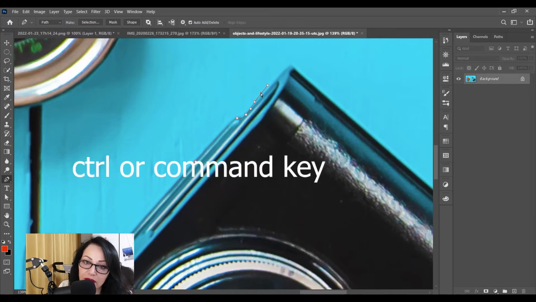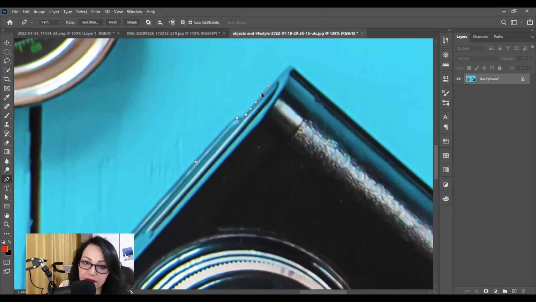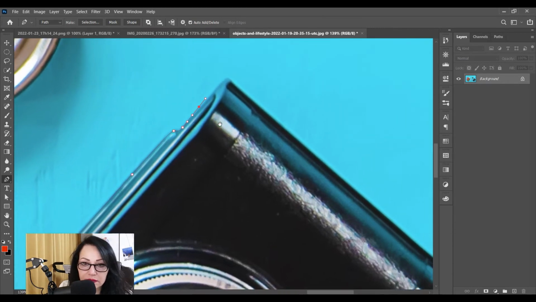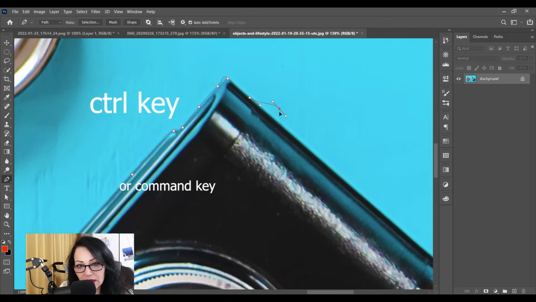Control and fix it here. And now here is out of the bound. I can again hold down the Control key and bring it here.